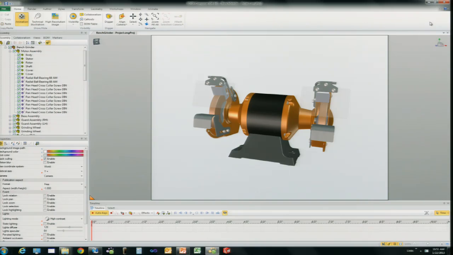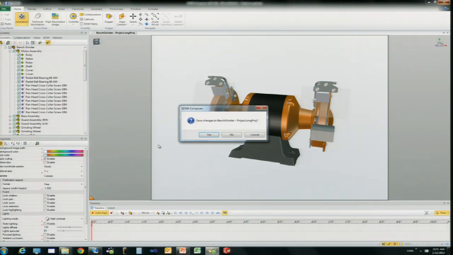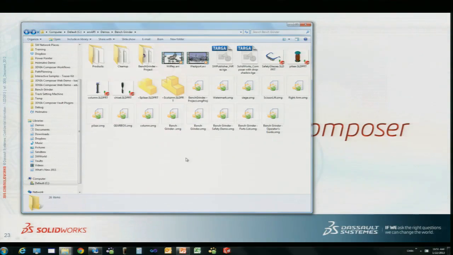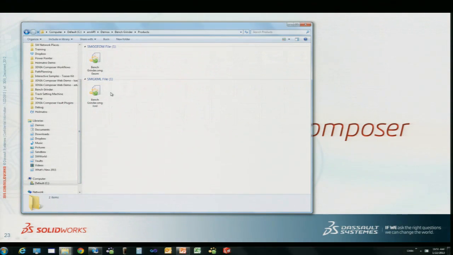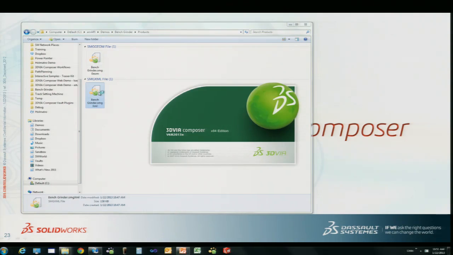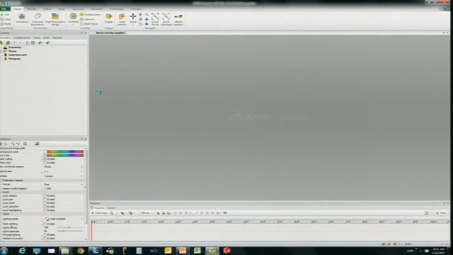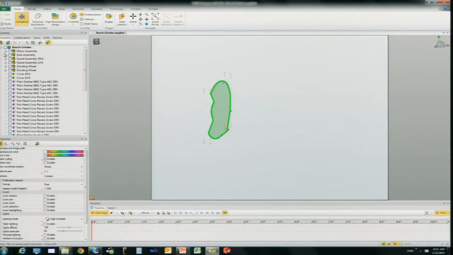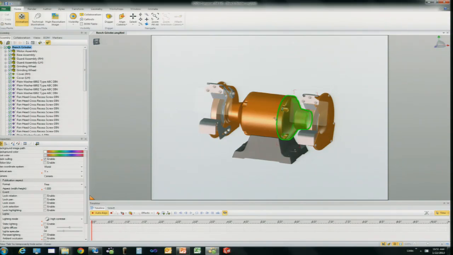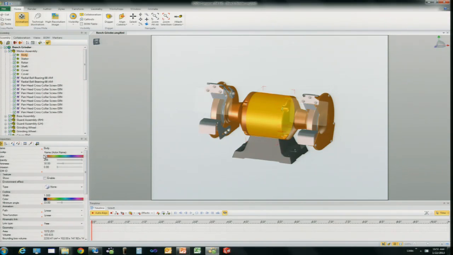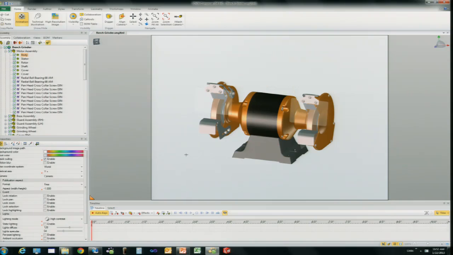All right, so how can I change that then? If I go ahead and close this project, I can go into the product itself and open the XML file directly, at which point, this is the baseline model. I can actually update the properties that I have in here if I wanted to, and go in, set this guy, change the color to black again, and set the neutral state. So now that neutral state is set.